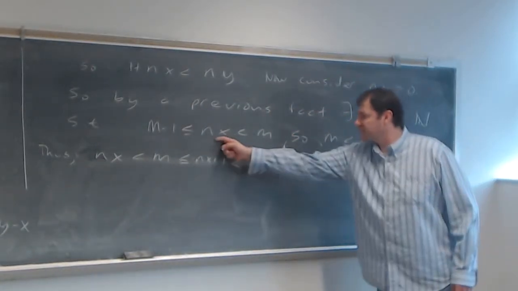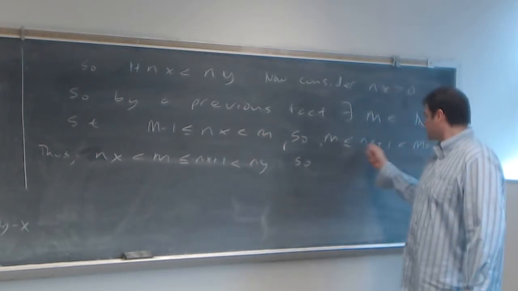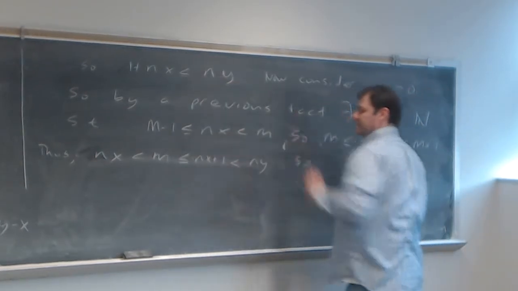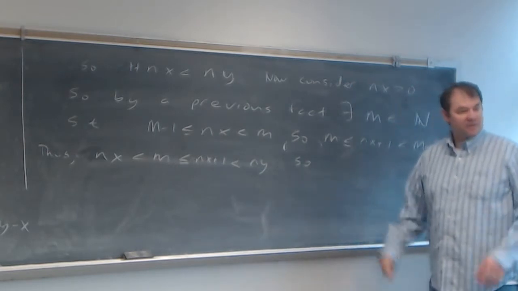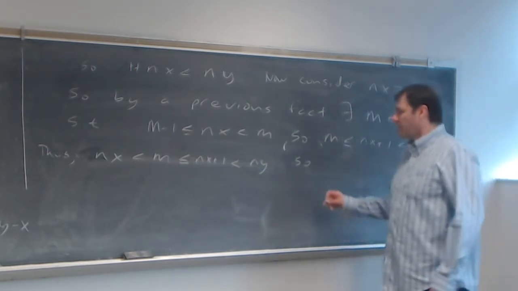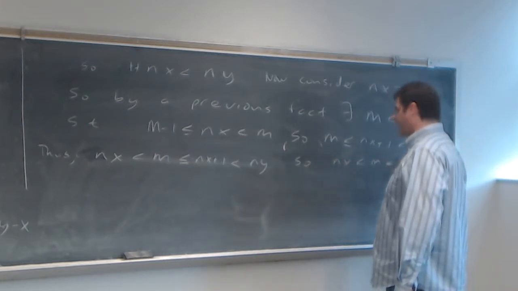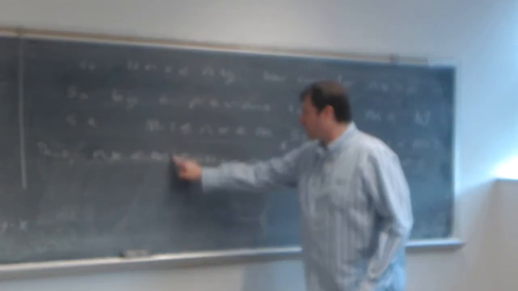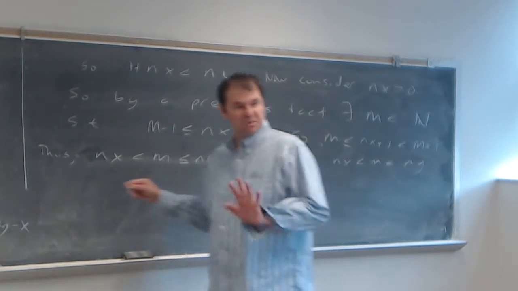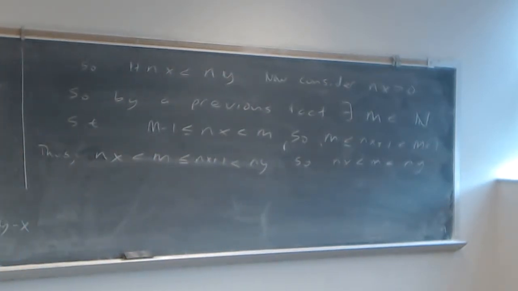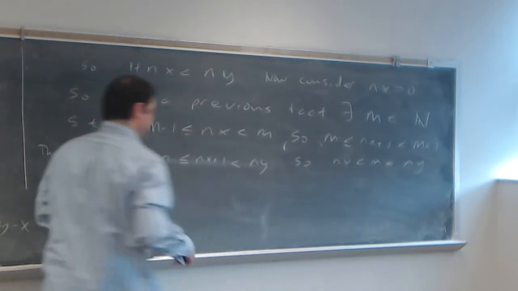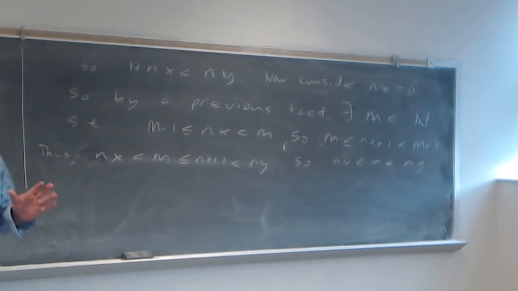So here's where I'm looking. This guy is less than this. That was less than or equal to nx plus 1, which is less than n sub y. That's a true statement. I'm stringing together inequalities that we have there. This means then that n times x is less than m, but is less than ny. So I'm throwing this part away. I'm just saying that is something that is true, but I don't want to have it there to consider. I just want to look at this guy's less than this guy, which is less than that guy. Now remember, I'm going to work between x and y.